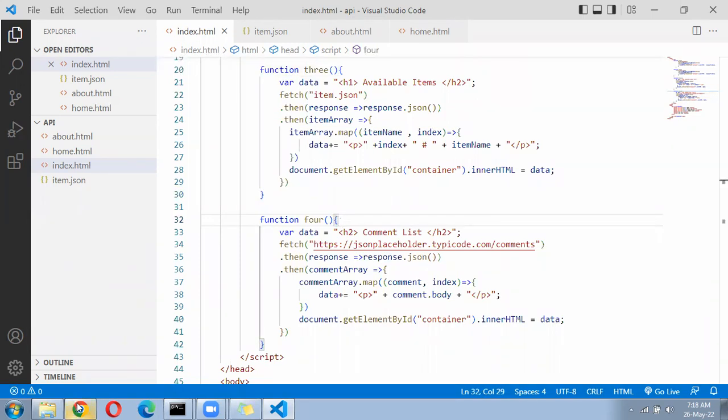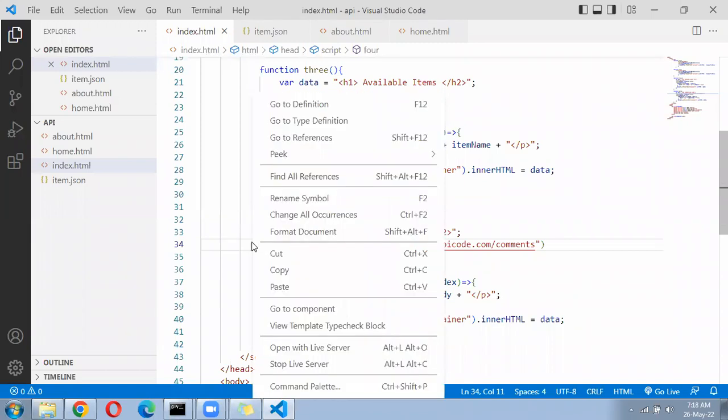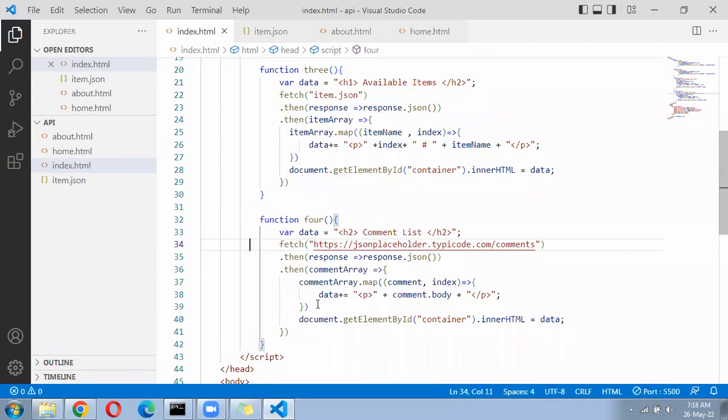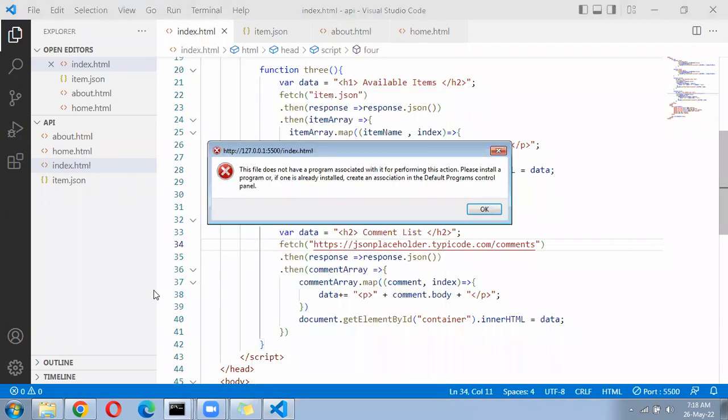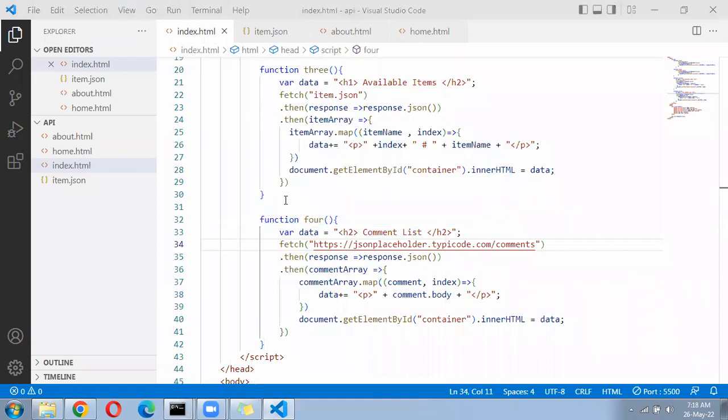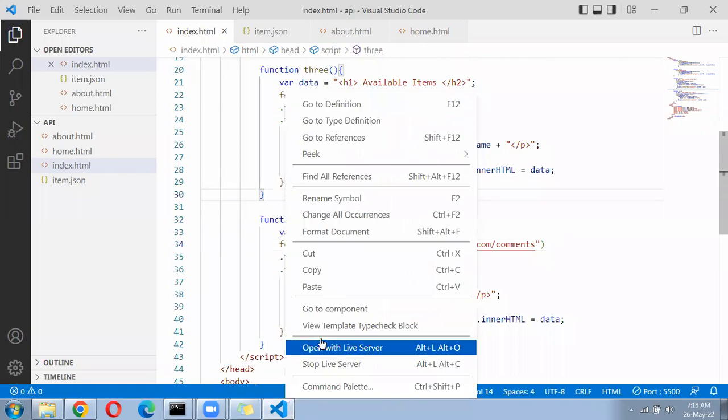Now in this file, index.html, you do the right click, and there is an option called open with live server. Do the right click, open with live server.